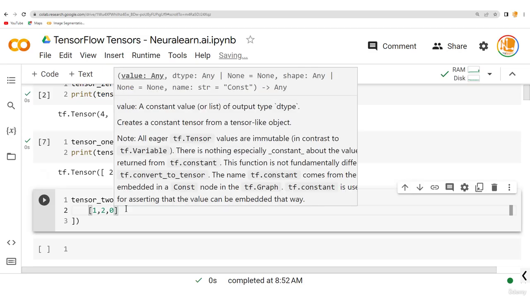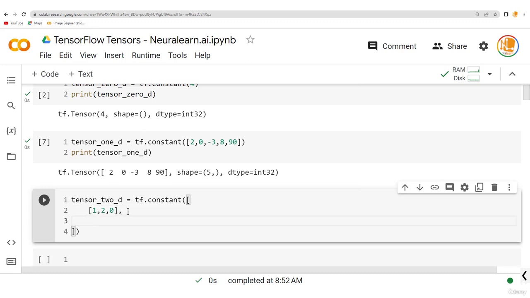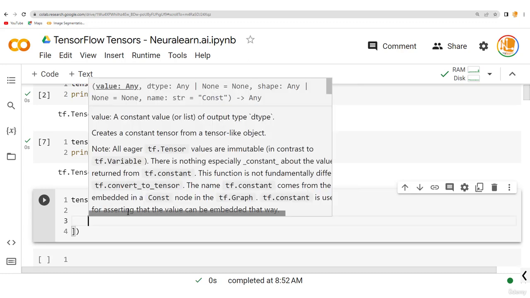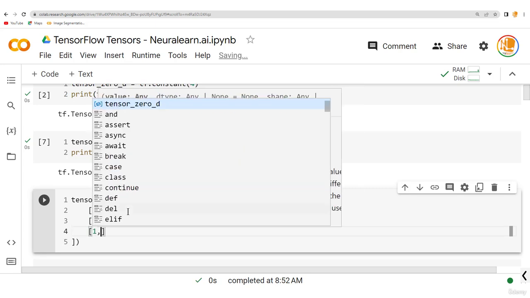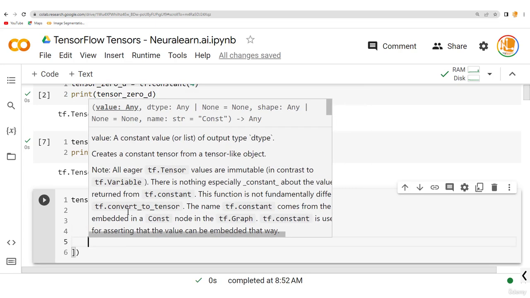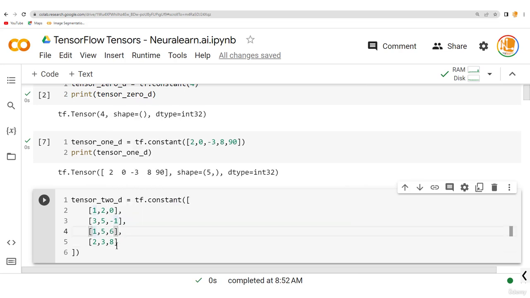So let's have this right here. We have 1, 2, 0. We put a comma to move to the next row. We have 3, 5, -1. Then we have 1, 5, 6. And then we have 2, 3, 8.